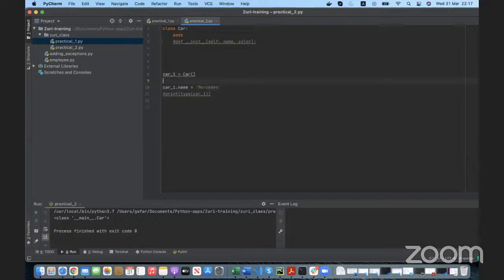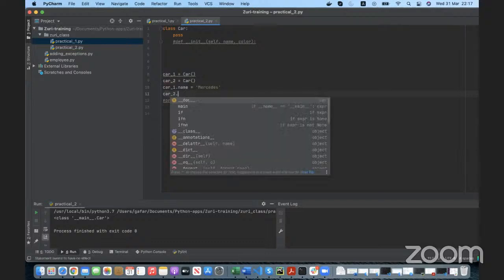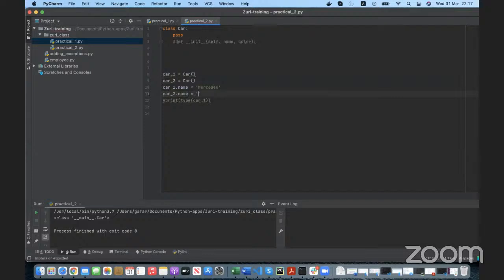If you create car2, you have to do the same thing. You have to do car underscore 2 dot name or dot color equals, let's say, Benz. So doing this is just a repetition of code, and you have to keep your code as DRY as possible. Don't repeat yourself. That's the purpose of classes. It assists you in writing more concise code and making your workflow neater. So let's try to print this out so that we can get a clear understanding of what I mean. Let's print car.name.